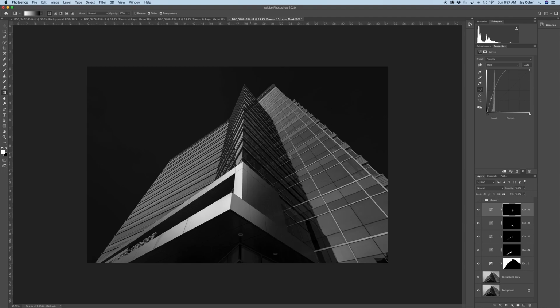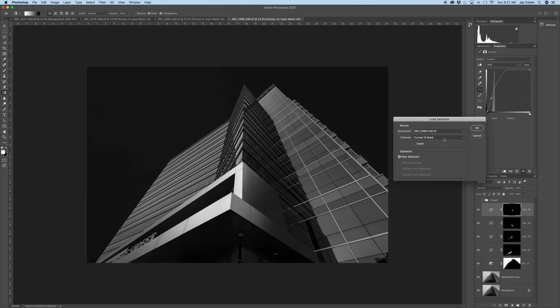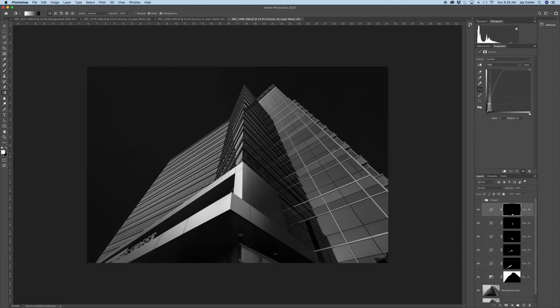Let me do a couple more selections. I won't do the whole thing, but I thought at the bottom of the image there's this little triangle that you can barely see, and I wanted to make that pop just a little bit because there was a light on inside. And so I'm going to, I called it bottom right triangle, that little selection down there. By making that pop though, or brightening it up, it does change things. So again, I'm choosing the curves adjustment layer. It's very dark, so I'm just going to brighten it up.